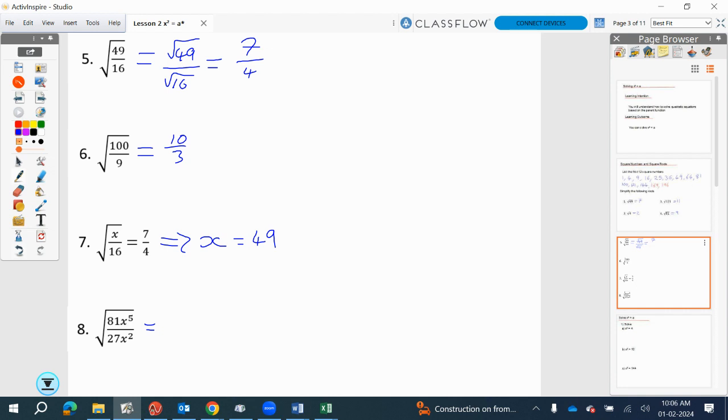Let me do this one so I can show a few steps. There's a few ways to solve this problem. Probably the best way is to simplify this. 27 is 3 cubed. 81 is 3 to the power of 4. So this can cancel this and leave you with 3. We simplify this one down to x cubed. So we get root 3x cubed. Now we separate this into root of x squared, root 3x, which leaves us with x root 3x.